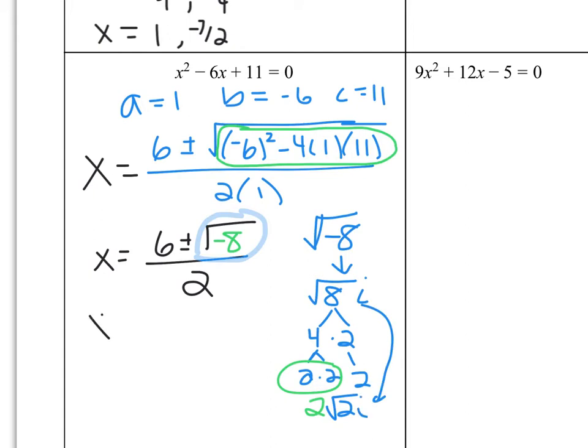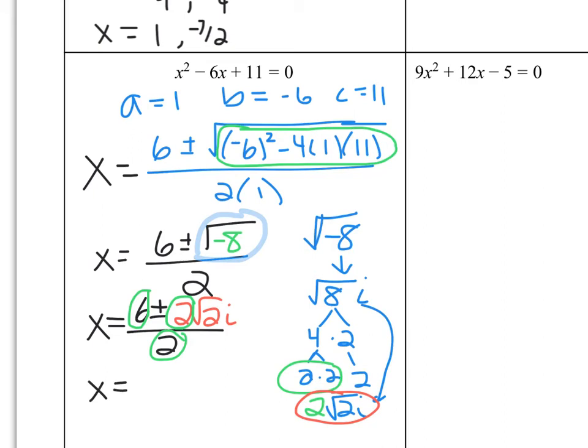Alright, so I'm going to write what I had besides my square root, which was 6 plus or minus something over 2. And now that something, we've simplified our square root, is 2 square root of 2i. So now we get to talk about how to simplify from here. So from here, what we do is we look at everything outside the square root. So what do I have outside the square root? I have a 6, I have a 2, and I have a 2. Is there anything that divides into all of those numbers? Yes, we can divide all of those numbers by 2.